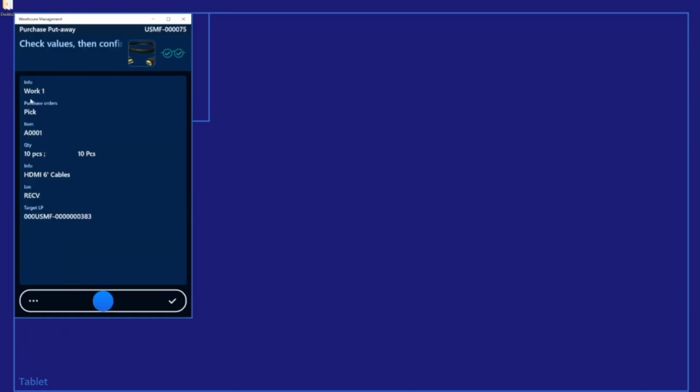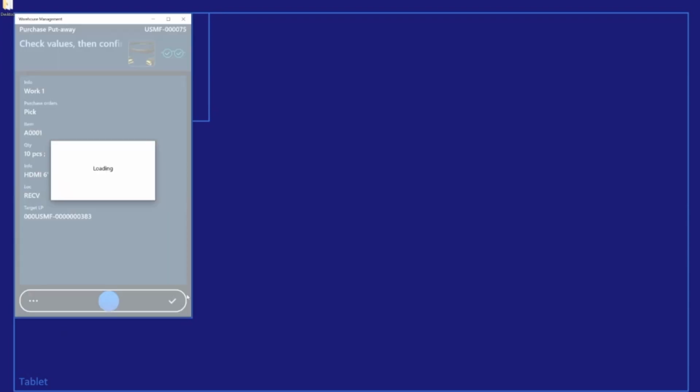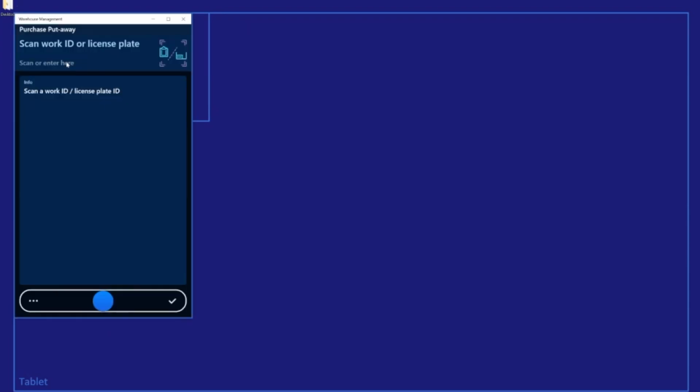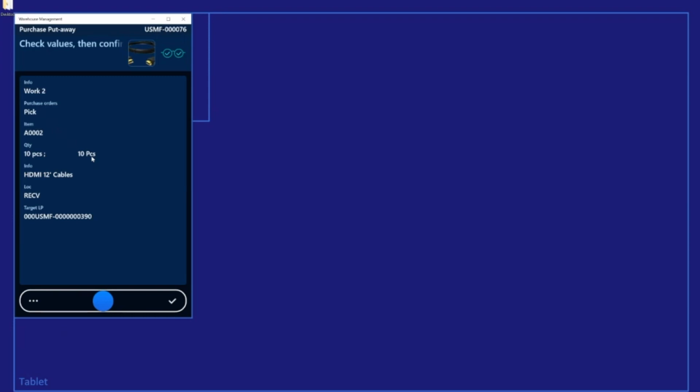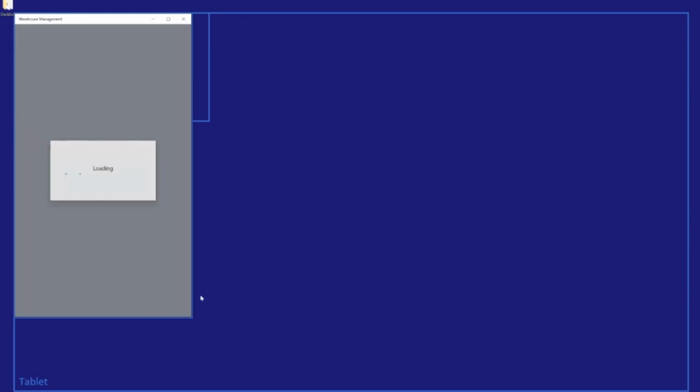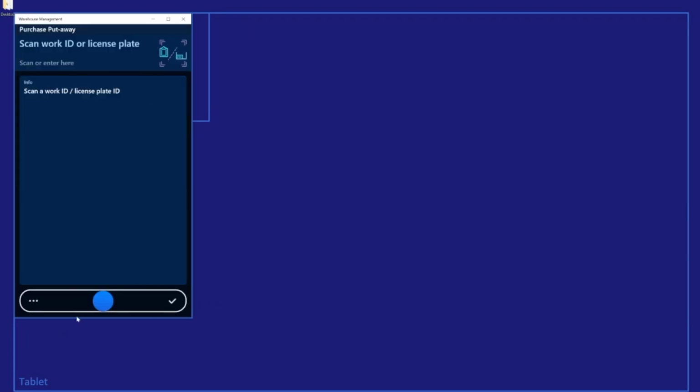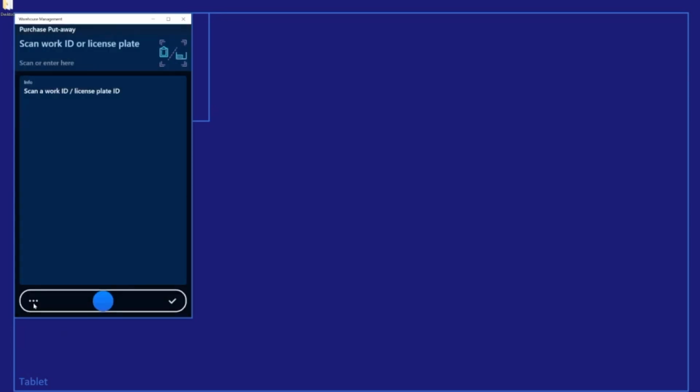Right, so we're going to say, okay, I'm going to pick up this first item. We have 10 pieces. Okay, I pick it up from the receiving bay. That's great. That second work was created just one higher. In the demo data, the standard purchase put away uses user groups. That's what I'm doing here. I'm actually just grouping this. I'm picking up both of these for the put away work. And then once I've done that, I can slide over here and say that I've filled up my forklift, or I've filled up the thing that I'm going to be doing the put away work on. So we're good there.